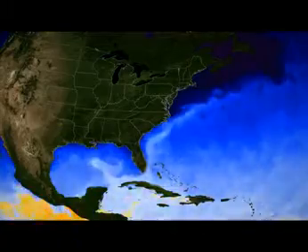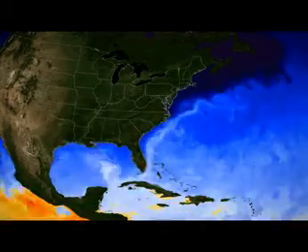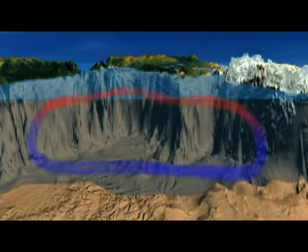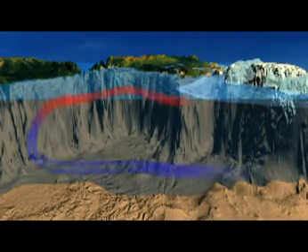In the future, as the planet gets warmer, the water's going to warm up, and warm water can hold less carbon than cold water. On a warmer planet, some of the currents are going to slow down, so we might not be forming as much cold, deep water, and we won't be able to transport carbon into the deep sea. On the whole, the ocean is going to become less effective at removing carbon from the atmosphere.